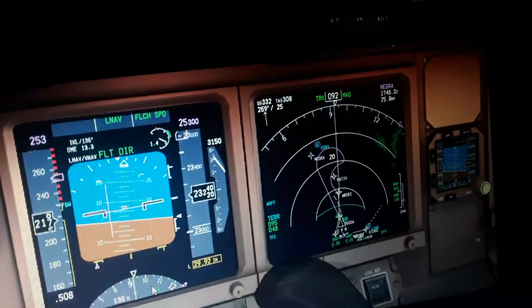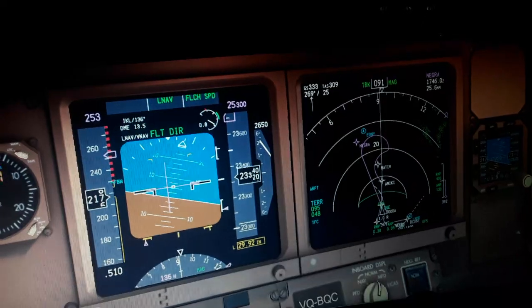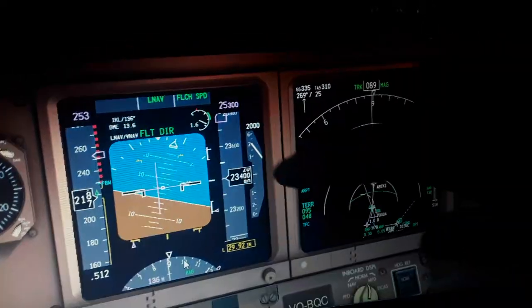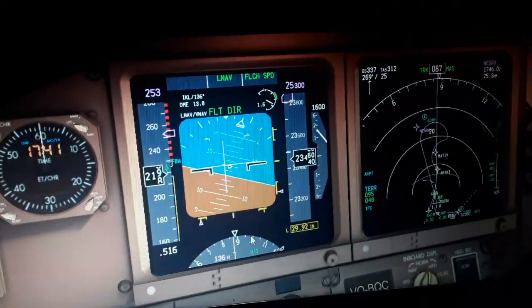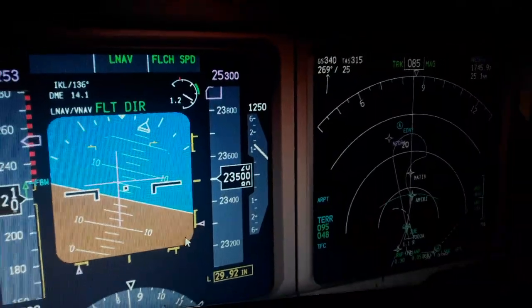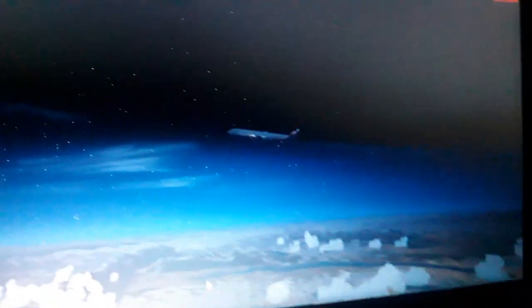So you can see the flight director here. We have also the stall warning here. We fly 33,000 feet right now. So maybe we have the contrails now. We can see the contrails from outside. A beautiful view of the frozen vapors of the Boeing 777 as we climb and keep hold straight as much as we can.